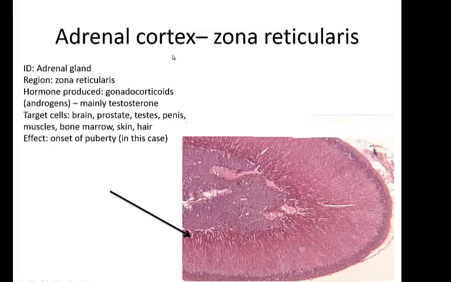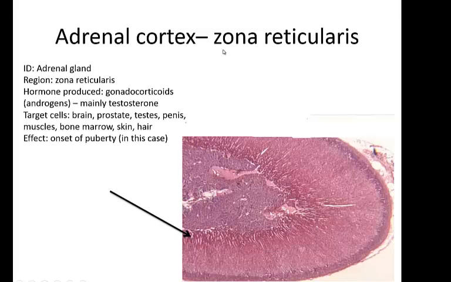Here we have our adrenal cortex, and this is pointing to the zona reticularis. This line right here is the zona reticularis, this dark line right here. We have our adrenal medulla in here. This whole inner region is the adrenal medulla. Then we have the zona reticularis, and then this big lighter zone here is the zona fasciculata, and then this outer region here is the zona glomerulosa, and then the lightest region on the outside is the actual capsule for the adrenal cortex.